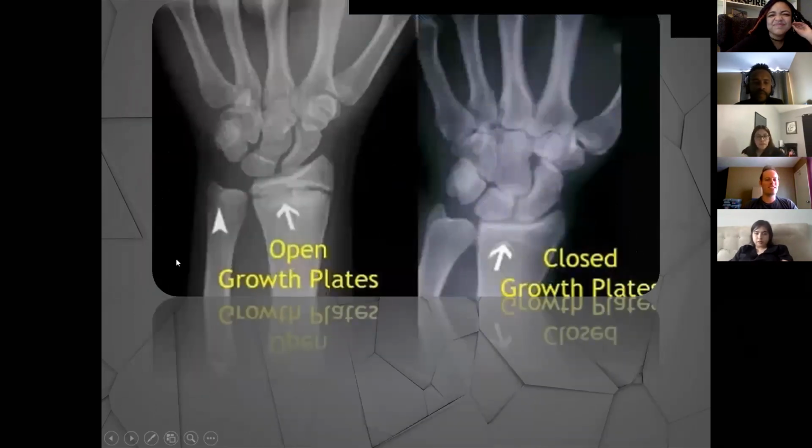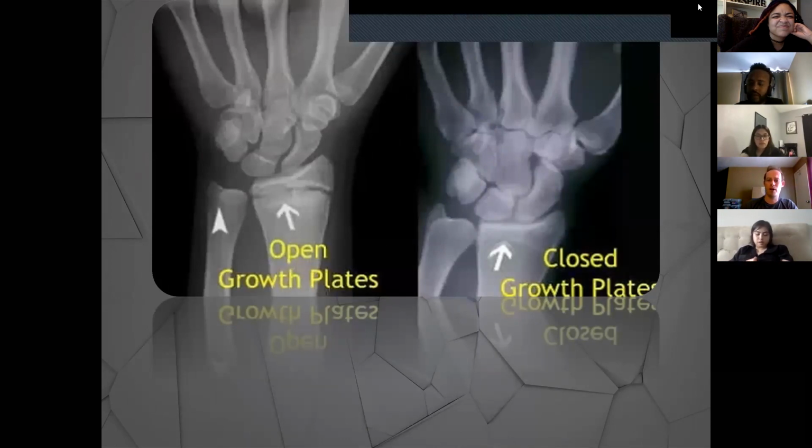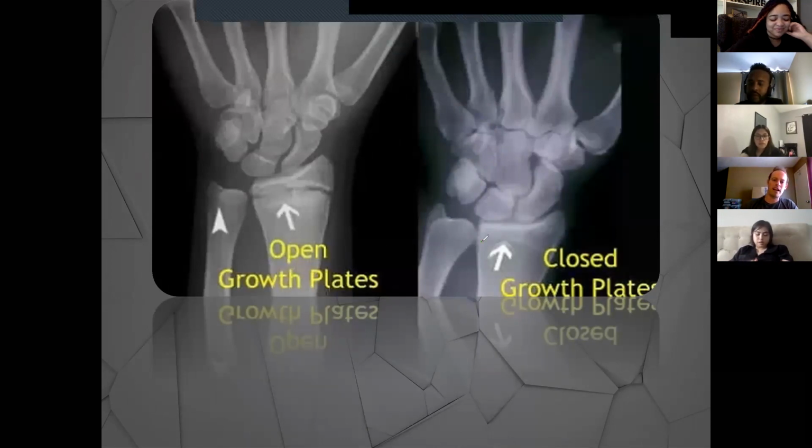Once again here, guys, this is the difference between a patient with the open growth plates versus the closed ones on the right. It's a little hard to see on this image. I have a better image coming, but when it's closed, there's an actual distinct line that goes across those proximal and distal ends of the bone. You'll be able to see that on a lot of x-rays, especially on teenagers, because they're more freshly fused compared to an adult. But once again, even if you see that line going across there, that's not a fracture. That's the growth plate that's fused together.